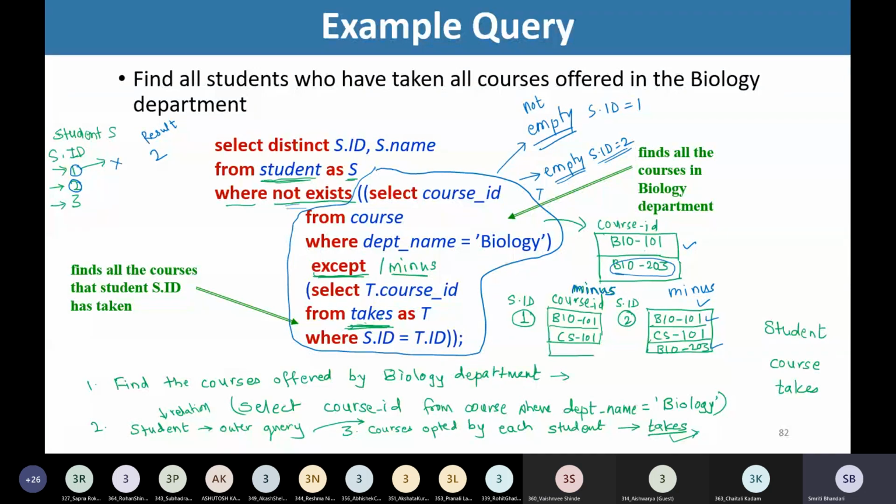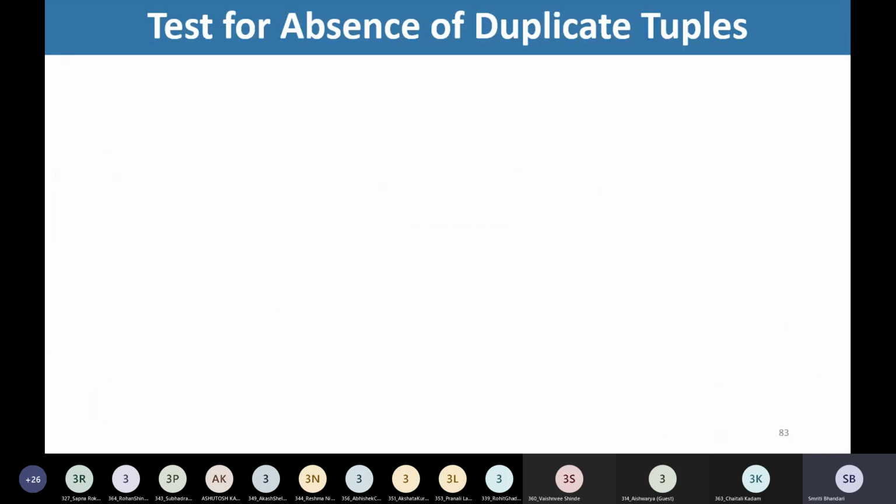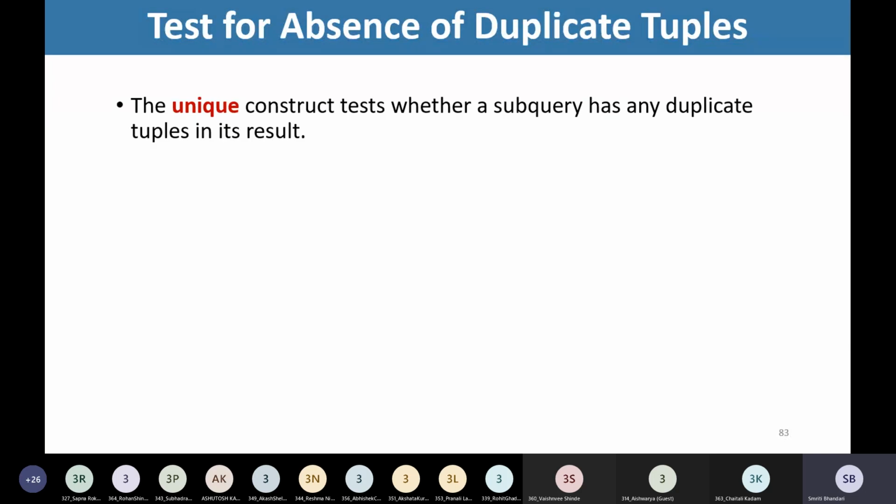With one homework I am going to provide you. And actually one more clause that I am going to cover under this, that tests the absence of duplicate tuples. So I'll just give you the clause unique.